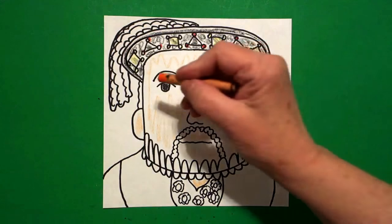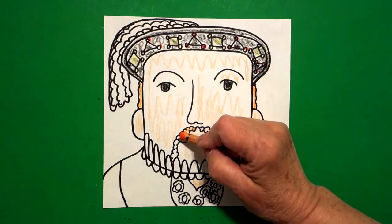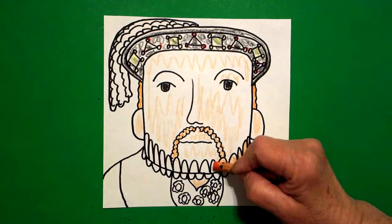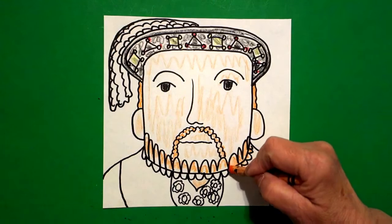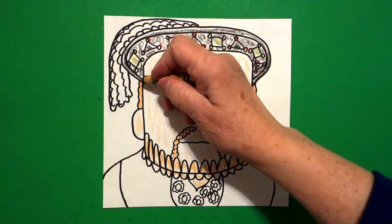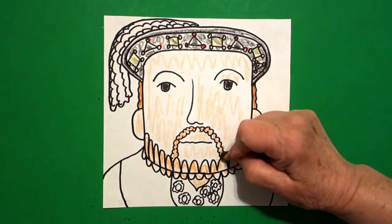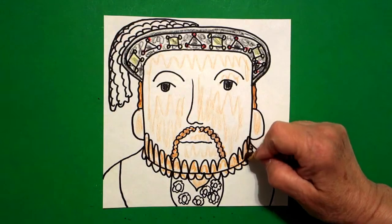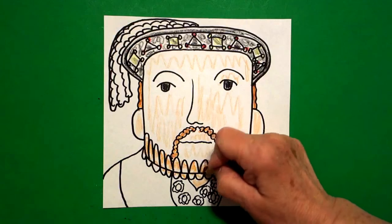But now we're gonna double color his hair. He was a ginger, so he's got red hair. So what I'm gonna do is double color first with orange. And these little curved lines, these are also his beard. So I'm going to color these all orange. And the bottom row, I'm going to color all orange. And then with my brown crayon, I'm going to go and double color over the orange. Because you always work light to dark. And that takes a little bit of that punch off the orange, because now we know it's a double color with some brown.